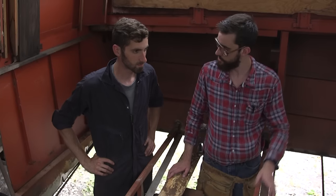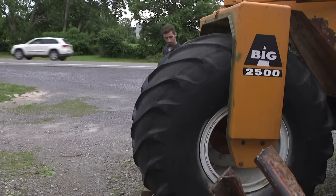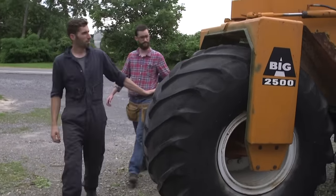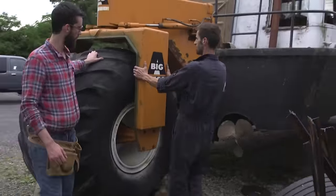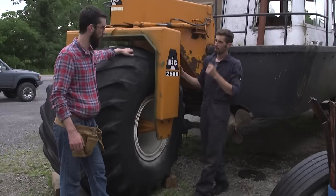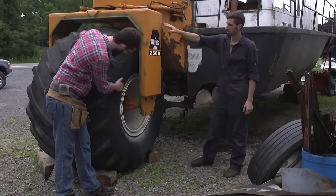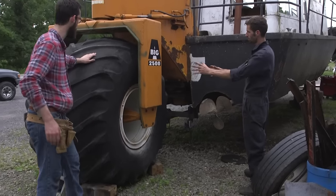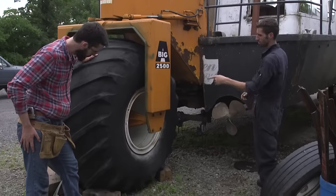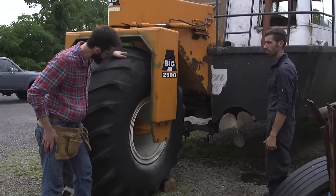Wow. Well, let's check out the rest of the boat, huh? Okay. So you can see around the back of the boat here, this is how we'll be steering the vessel with this huge rear tire. This originally was in the front of the sprayer, but... These are off of the sprayer? Yes. That same sprayer. We reversed it, so this will be steering in the rear now, and it will also act as a rudder on the water.